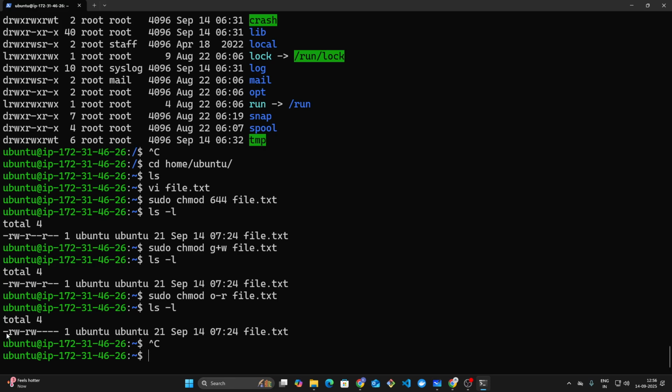If it is a directory, then it will be a d. The owner has read and write, and the group has read and write. Neither has execute permission. Others have zero permission, which means only the owner and group can read and write. But others cannot read the file itself. So this is how we have to work with this.